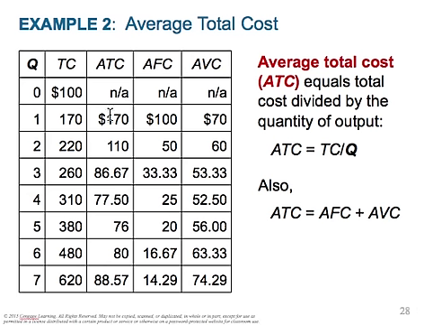Now, all on the same table. Total cost, average fixed cost, average variable cost. Now, average total cost, this ATC, equals the total cost divided by the quantity of output. So total cost divided by quantity. Okay, here we have no quantity, so we have no average total cost. Here we have 1 quantity, total cost is 170, which is the fixed cost plus the variable cost. And so average total cost is 170, all the way up to a quantity of 7, which has a total cost of 620. So 620 divided by 7 is 88.57.